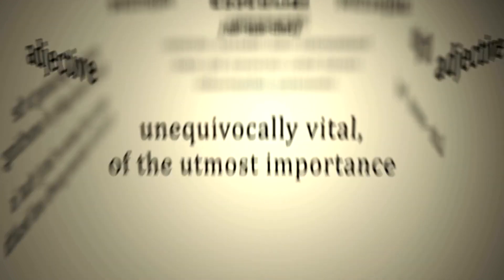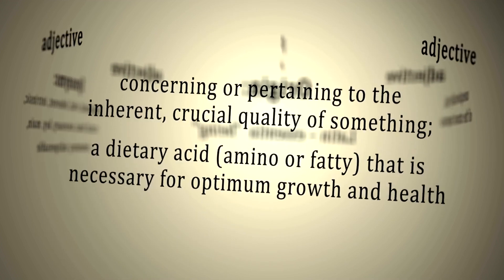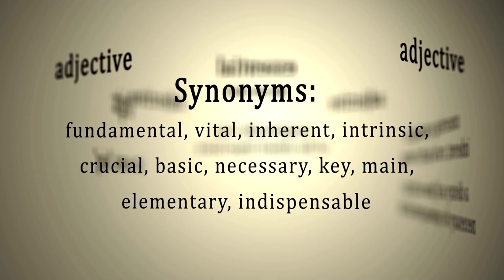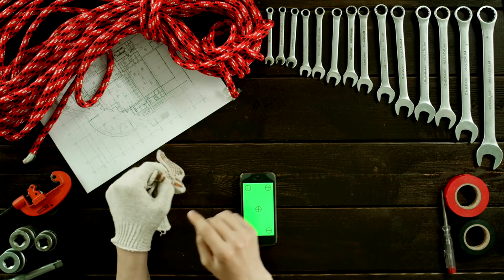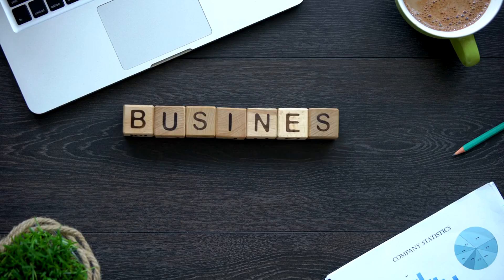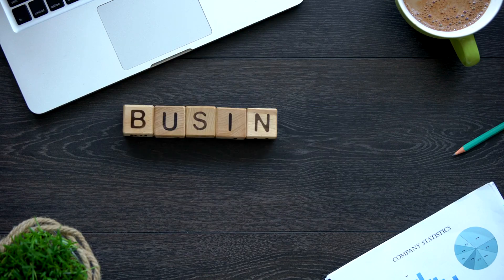But here's the kicker. Google claims that you're in control of your experience, with the ability to uninstall any part of Essentials or even the whole thing if you choose. This raises an interesting question: how much control do we really have when it comes to bundled software? We'll explore whether this new feature is as flexible as Google suggests, or if it's just another way to push their services onto more users.